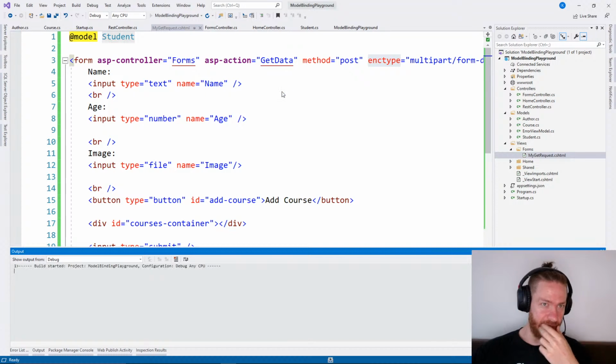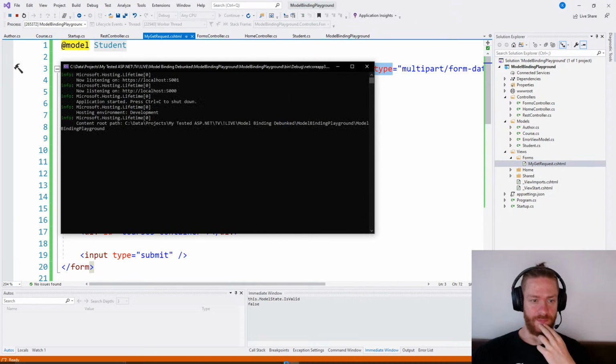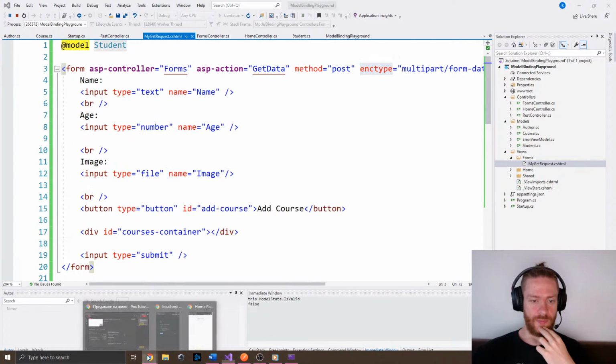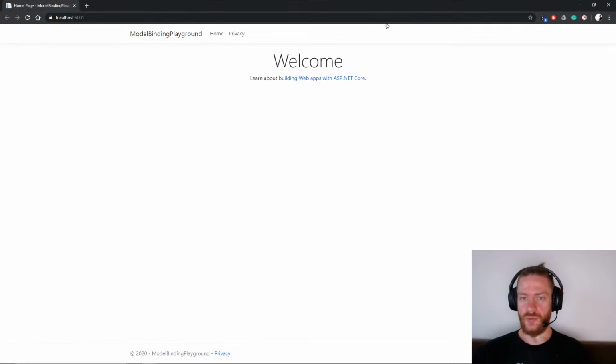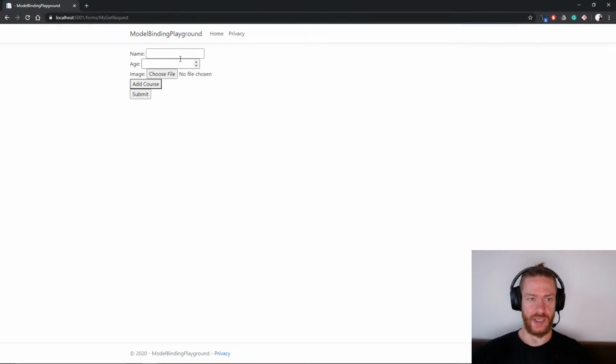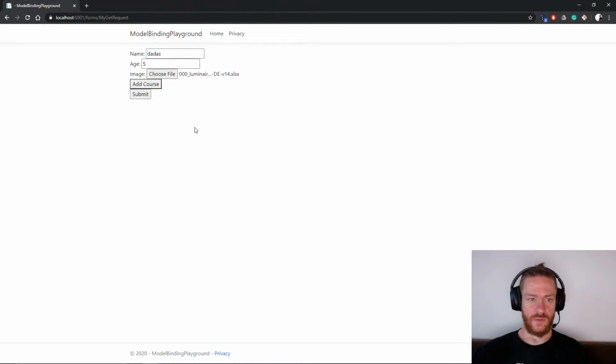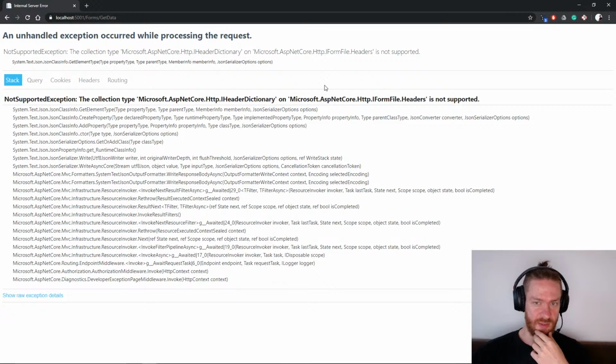So I'm going to run that. And I'm going to go to the forms, my get request. I'm going to fill this. I'm going to choose a file, for example this one, and I'm going to hit submit.